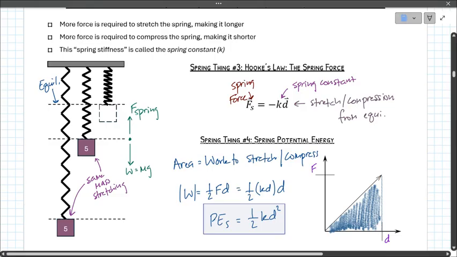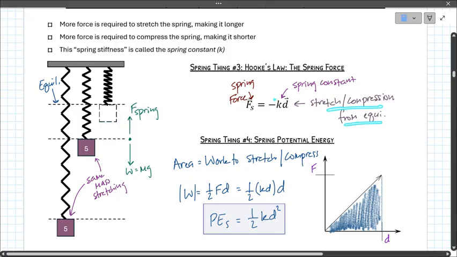Please note though, even for a situation like this where the spring is stretching vertically or compressing vertically, you'll probably still see these listed as x values. So our equilibrium position, x initial, will be our unstretched spring length, and then we would have our final stretched position. Those are just vertical values though. There you go, and our stretch and compression.